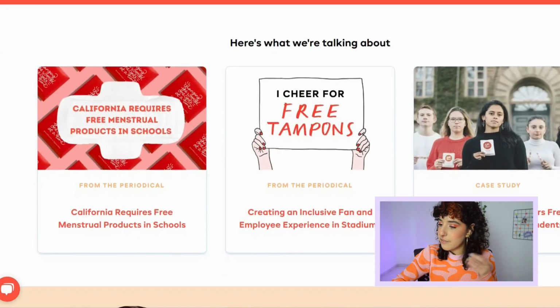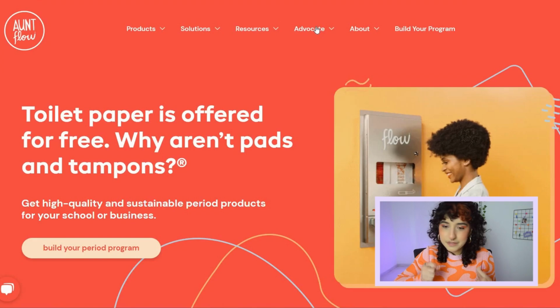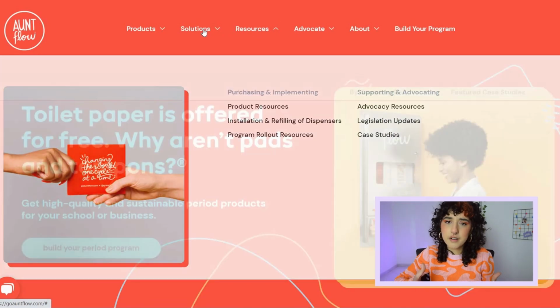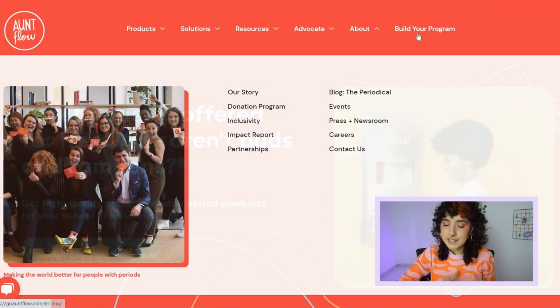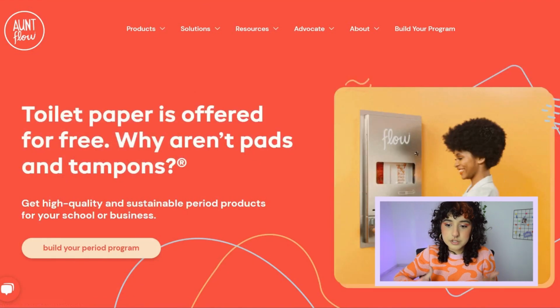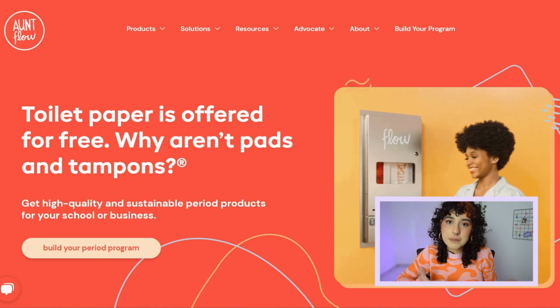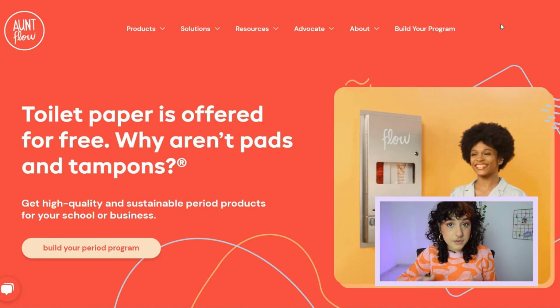red. Even though they are very inclusive and they do say this, which I really appreciate, it still feels a little bit feminine. I don't know, it might be the use of the colors or the illustrations, even the typography. Usually this kind of script fonts are a little bit more feminine, but their messaging and their brand values are very similar, so that's why I think that it could be a really strong competitor. I feel like younger people gravitate towards brands like this, so we would definitely have to keep this on our radar. So basically they have the same purpose and values, but they display it in a completely different way.